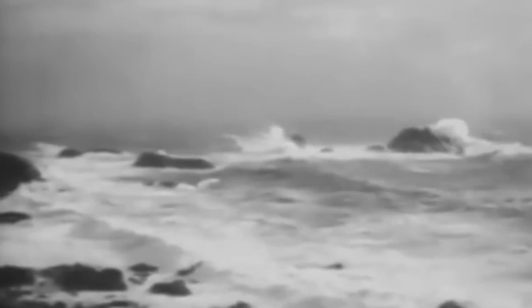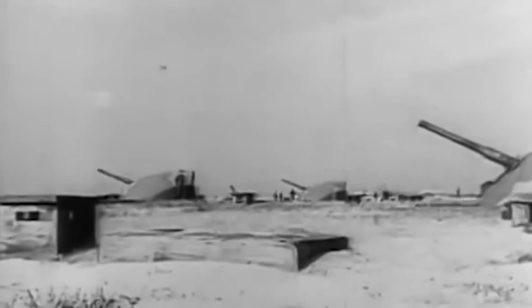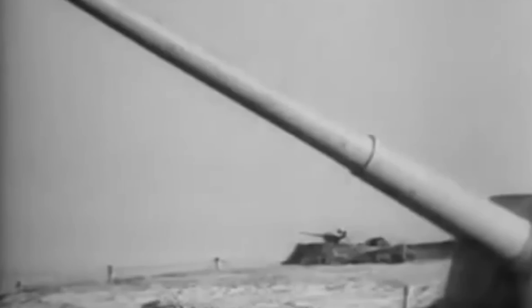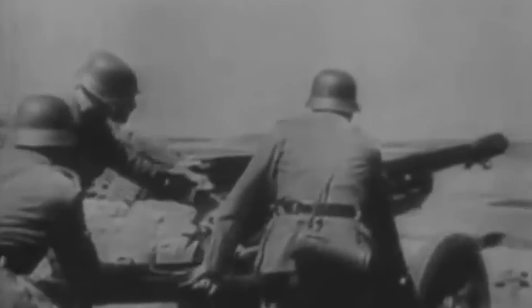Omaha Beach, with its high bluffs and heavily fortified defenses, and a beach riddled with dense minefields and strategically placed fortifications that maximized crossfire, covering every inch of the landing area, was about to become one of the Allies' toughest battlegrounds. The enemy forces included four 150mm guns, one captured Soviet 122mm field gun, and a trio of 20mm anti-aircraft guns, placed in a nest of resistance on a bluff overlooking the beach.